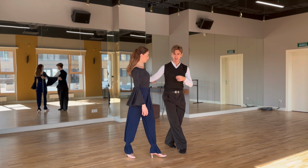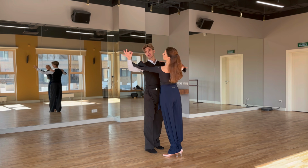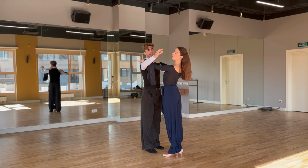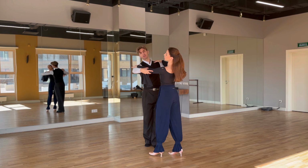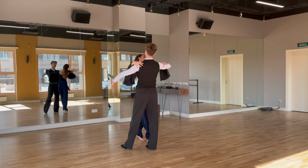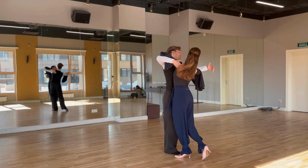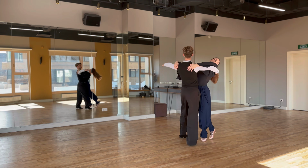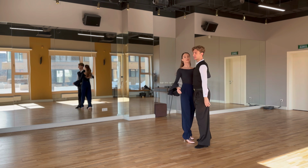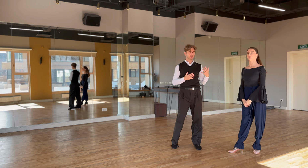Instead, imagine this. She's covering this kind of line, okay, this kind of trajectory. Now, if I step under my body, I just allow her to continue to move, but around me. Okay, so I have to try not to stop her movement. 4, 5, I don't stop her. 1, 2, 3, 1.